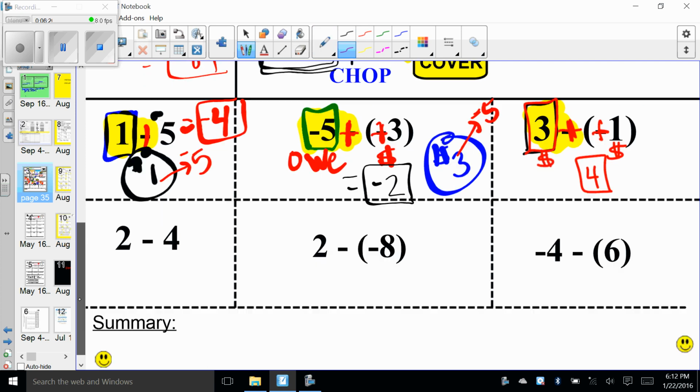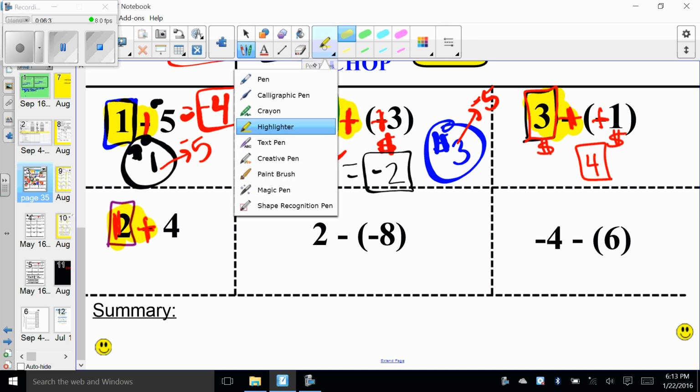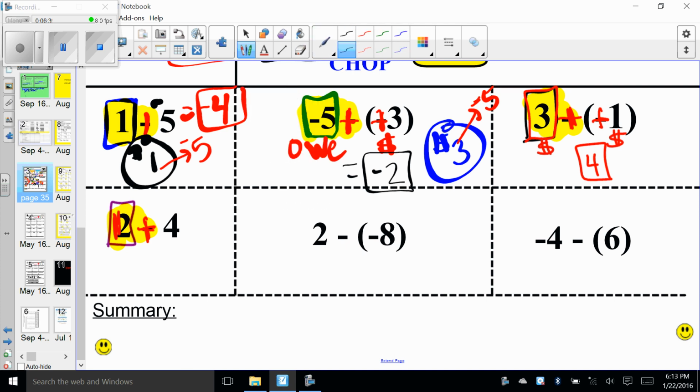All right, guys, 3 more to go before our summary. In our summary, then, we said no, we never subtract in Ms. Volkman's class. So we stop. There's step 1. We always chop to addition. There's step 2. And then I'm going to highlight this to cover that. And so we know that we are done with those parts. What kind of 4 is that? That's a positive 4. So our second chop should be the opposite sign. It's a positive 4, so we chop to negative.